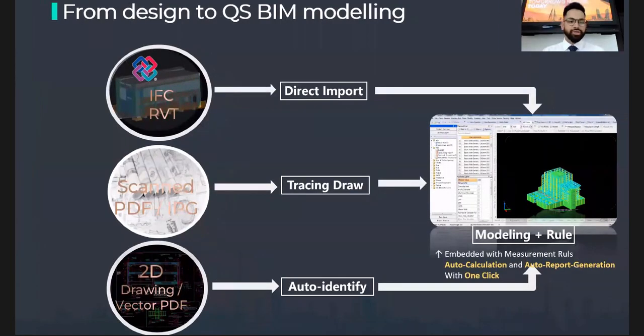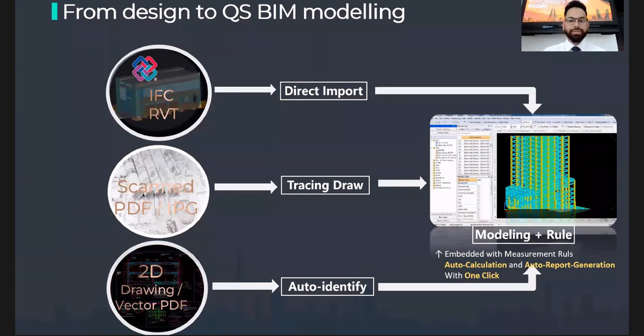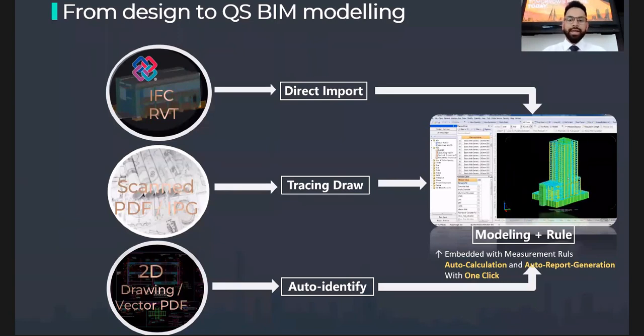So let's move on. Over here, we can see an overview of all the takeoff tools and how it works. From the file formats to the model, it's inherently intuitive. When we have a CAD drawing or a vector PDF, the software identifies all the elements from the drawing itself and automatically builds up the BIM model. When we have a hard copy or scanned PDF drawing, all we need to do is define and trace the elements to generate a BIM model out of it.